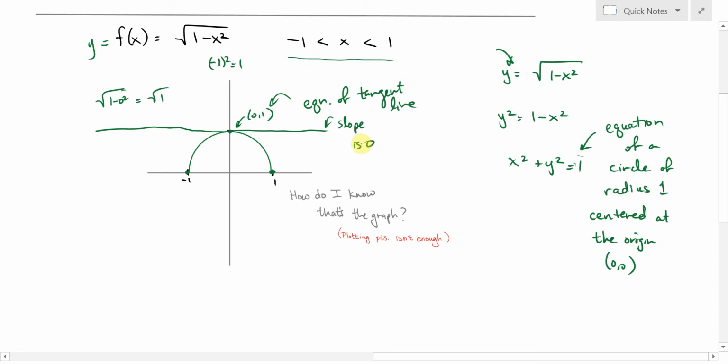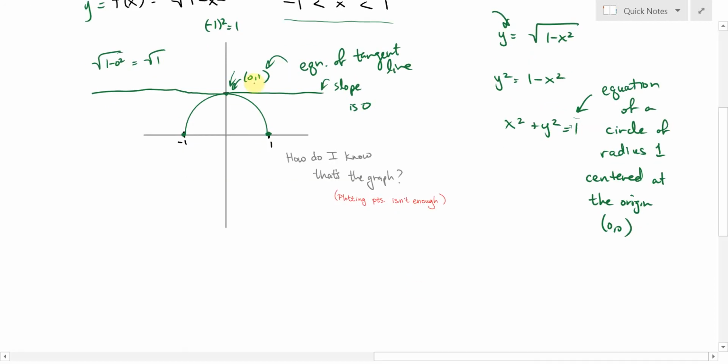We'll also learn later on that because this is the maximum value, the highest y value that's taken by this graph, the slope has to be 0 there. We'll learn about that and think carefully about that later on. But there are a couple of ways. You could have just eyeballed it and seen this is 0, and that's really the only way you could have done it at this stage. Alright, so if you know that the slope is 0, how would you figure out the equation of this line?